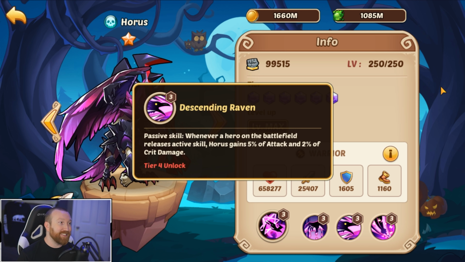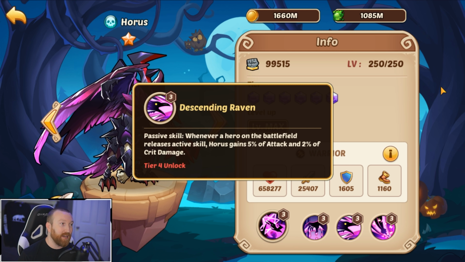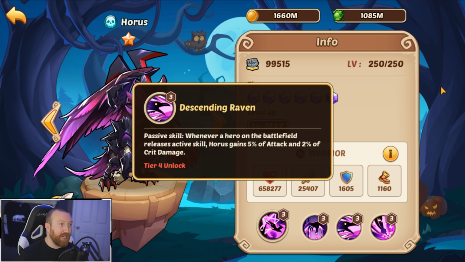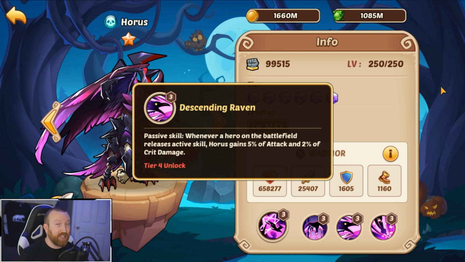His second passive, Descending Raven. Whenever a hero on the battlefield releases an active skill, so that is either an enemy or an ally, it doesn't matter, Horus gains 5% of attack and 2% of crit damage. So as the fight goes on, it just stacks up higher and higher, and he starts really going crazy.